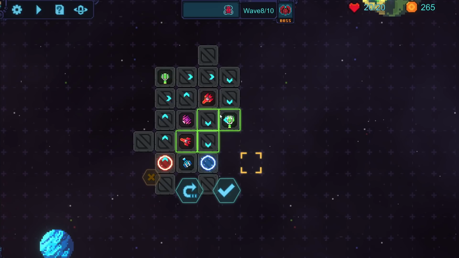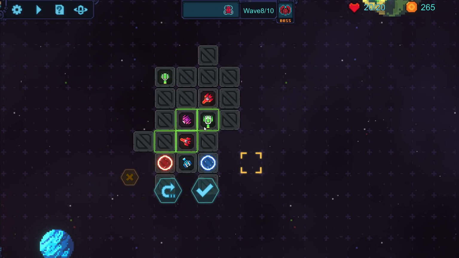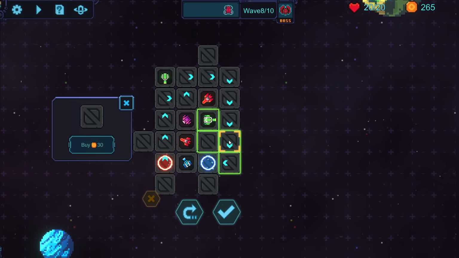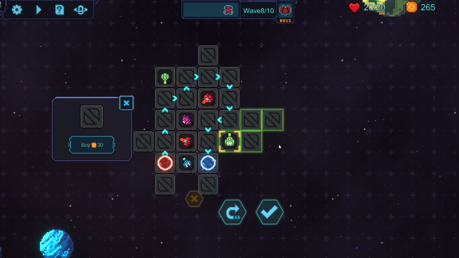Kind of janks it a bit. We could do it more like this, I guess. No, we need to... We could do it like that, but we'd have to buy a space right there. I don't know how many spaces it's worth it to buy, but this is also a straight shot, isn't it? So this would be better more like here.